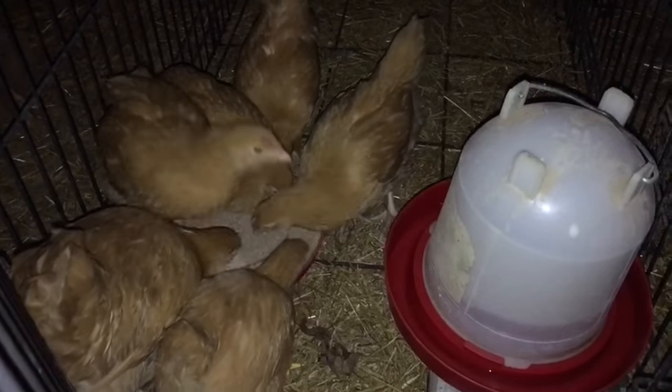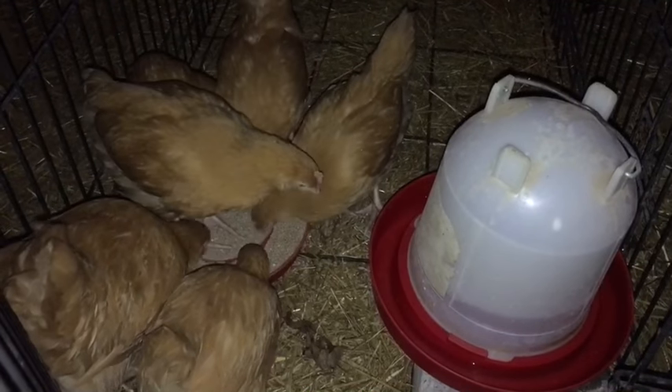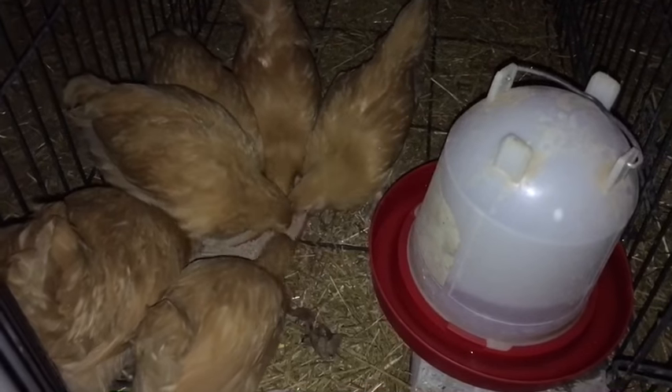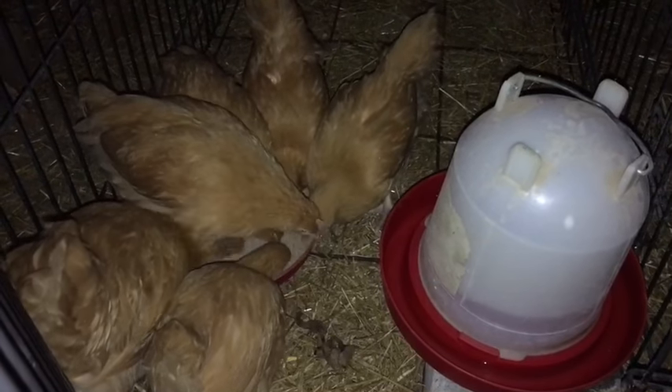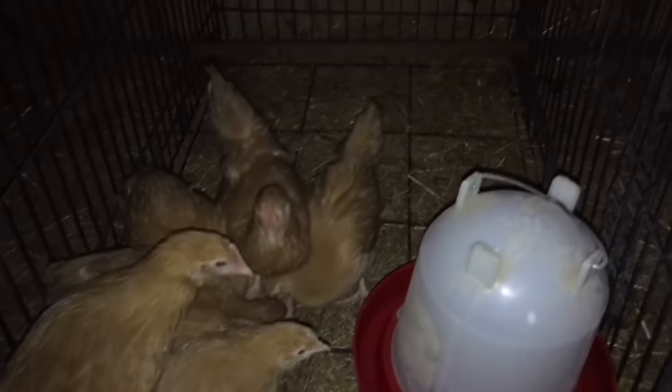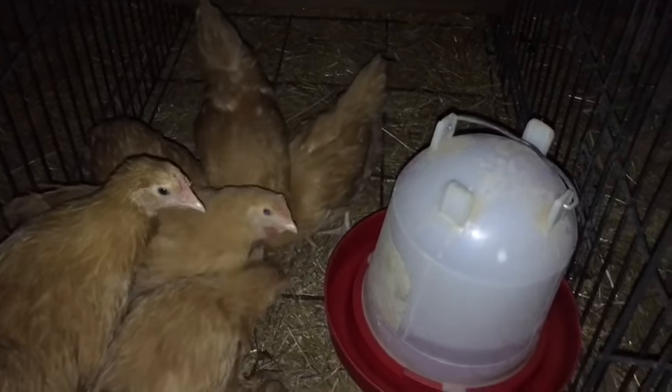Before I forget — why are we doing it at night? So that tomorrow morning when the sun comes up, it's like, 'I knew something was in here all night.' It's not shock and awe. Moving broody hens, moving babies, and doing things like this is best to do right before bed.